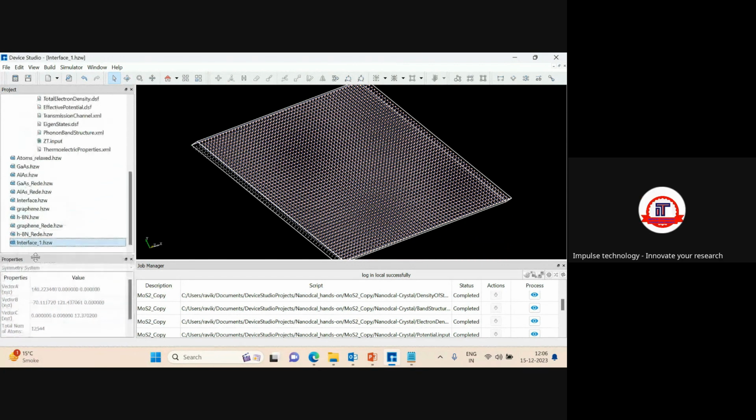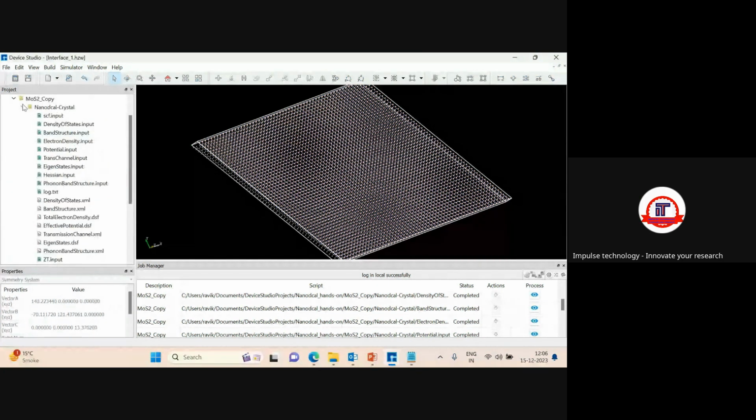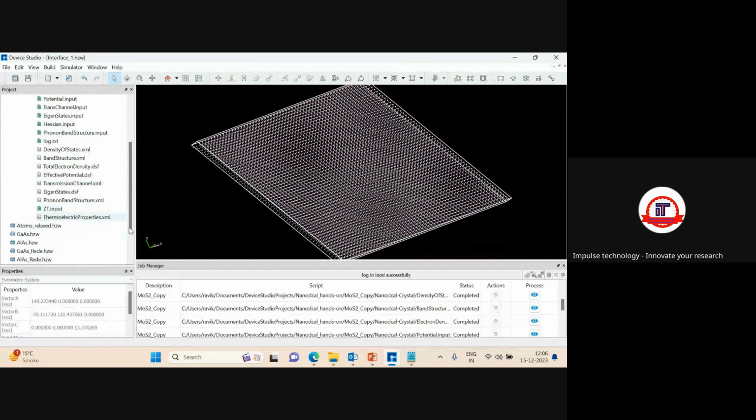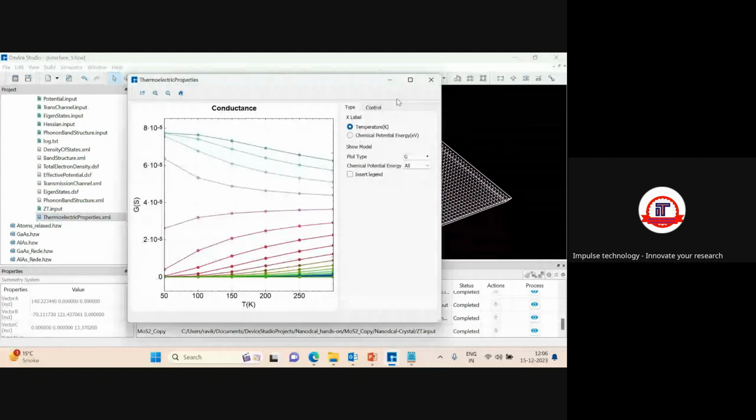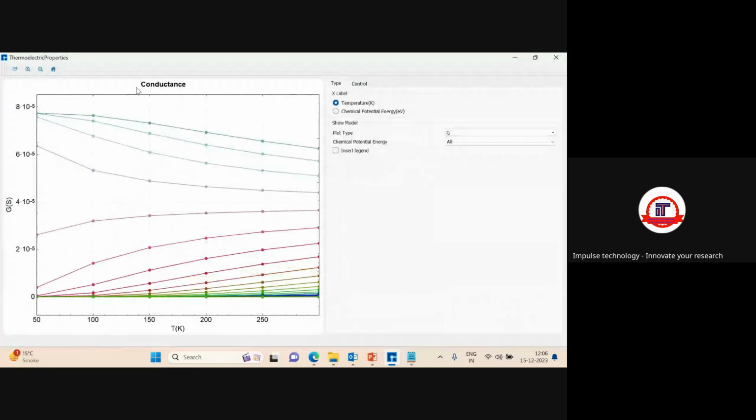And if you want to design a device structure, here you can see our thermoelectric input file has been completed and its output file has been generated. So these are the thermoelectric properties. Here you can see this is the conductance with respect to temperature.